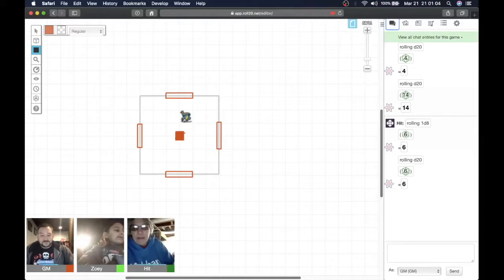9. I keep forgetting to add my plus. Would you roll a 6? 6 plus 3. Okay, so 9. The door does not appear trapped to you in the slightest. Okay, I want to listen and see if I hear anything.